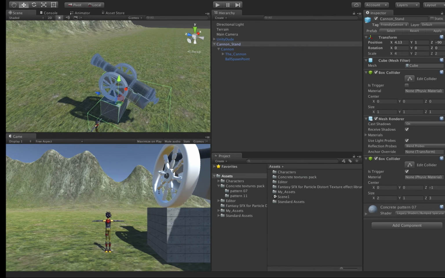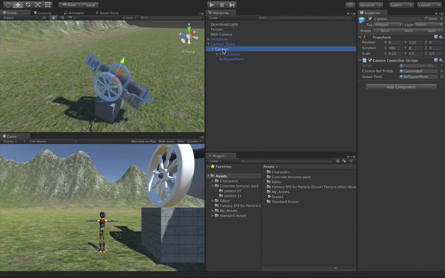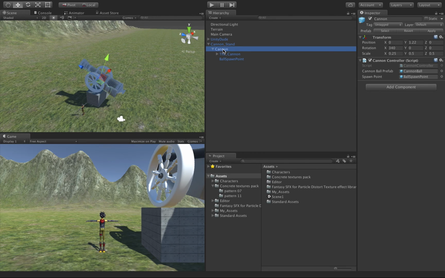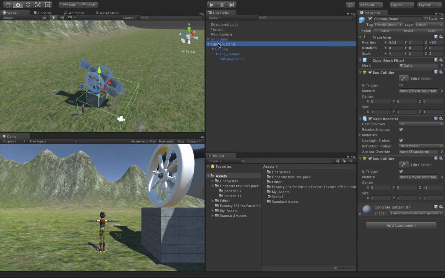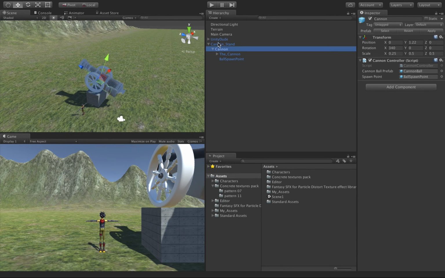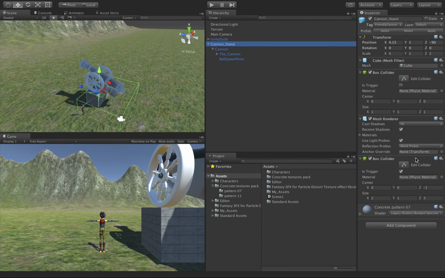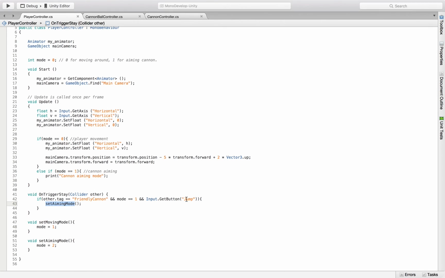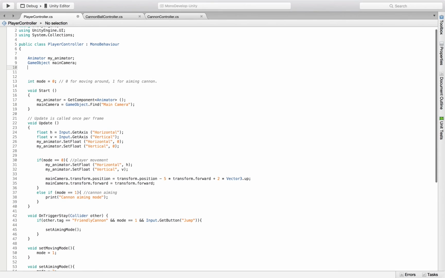We have to get the actual cannon controller. Now look at this cannon controller. It is attached to the cannon, which is a child of the cannon stand. So we have to navigate that carefully. Here we go. Cannon stand is the other that we just ran into. So I can say, assuming everything works out, that the cannon controller, so here's the story.